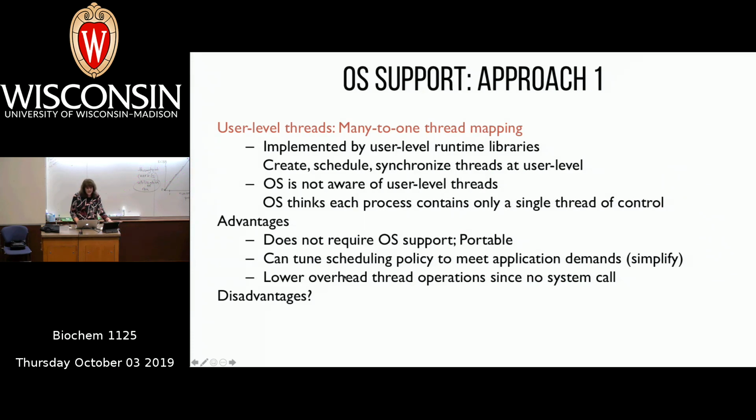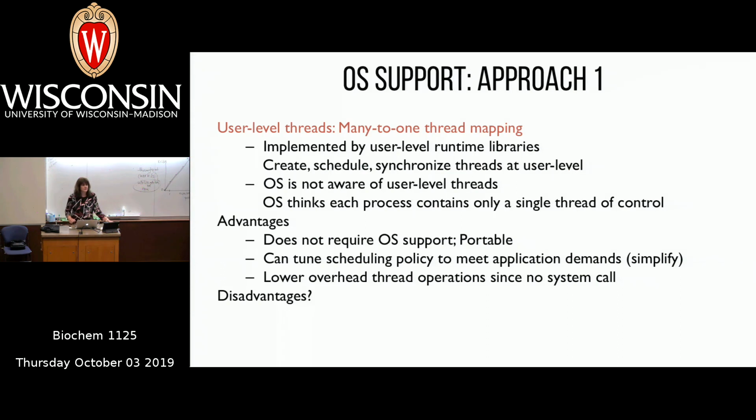And another advantage of having a user-level thread library is that then you don't actually have to go into the OS when you're doing your context switches or when you're doing your synchronization, and it's a little bit faster if you don't have to do a system call to do every little decision you need to make. So those are the advantages, but what are the clear disadvantages of having just one kernel-level thread, and all of our user-level threads are being mapped onto that?